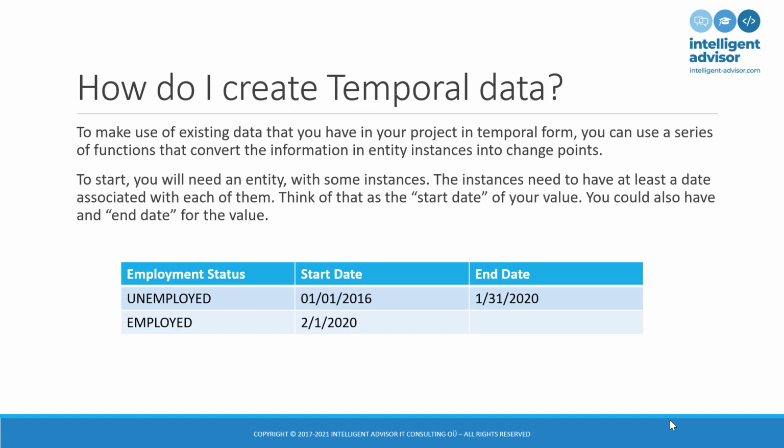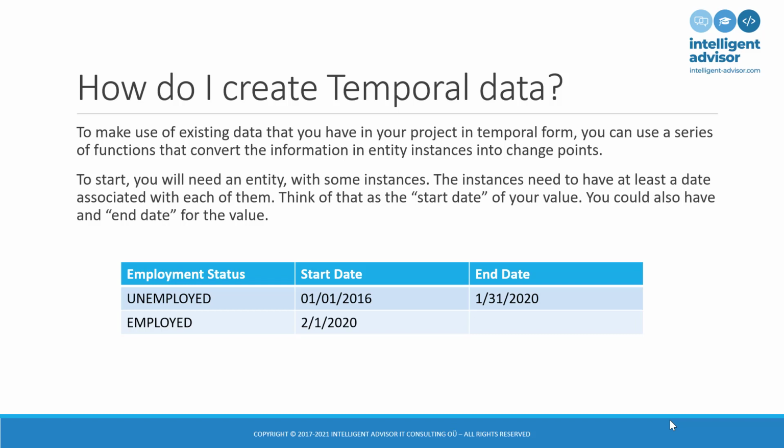So here's a table with some personal circumstances in it. Of course, in order to create temporal data, you either need to have start dates and end dates, or at least a start date, or you need to calculate start dates and end dates. The whole point of temporal values is they have change points. So whatever you are doing to create your temporal attribute, you're going to need to have dates in it, change points. Those change points could come from entity instances, or they could come from rules that you write, or it could come from a combination of both.